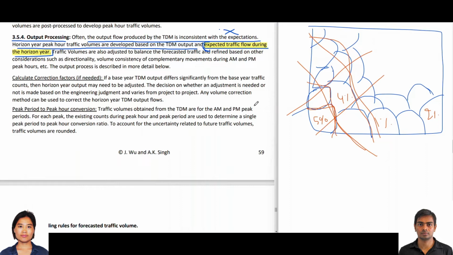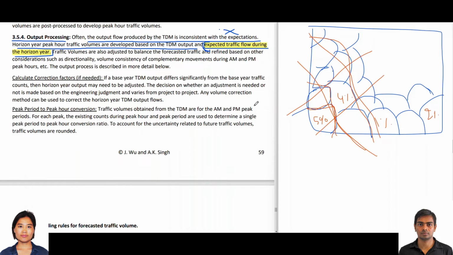Then I try to understand the trip pattern within the study area by using OD table and select link analysis. Now I have an understanding of how the travel pattern is within the study area and how the growth is gonna be happening. Then in my mind, I have a picture of how the future trip pattern will look. So if there is more growth in certain zones, then there will be more trips going to and from those zones. So in my mind, I try to picture all these things and then come up with a crude estimate on how much traffic volume will be there on the future links based on the growth rate I have in mind.